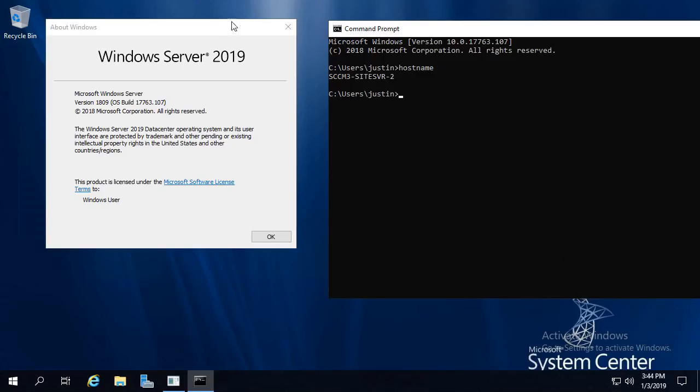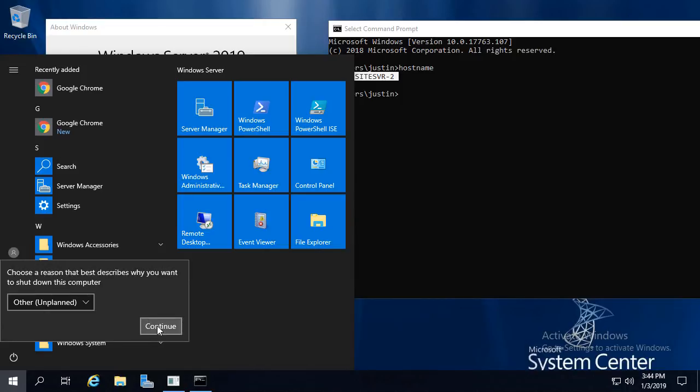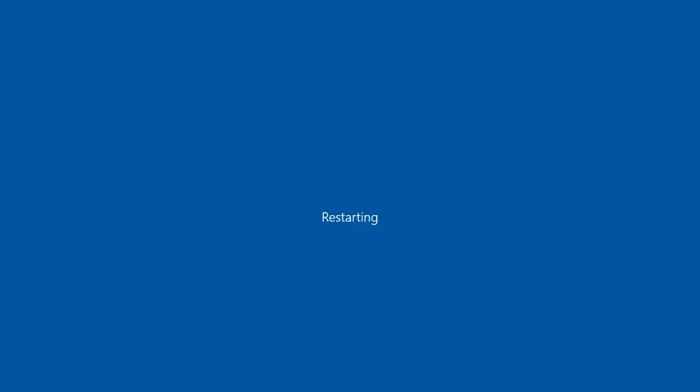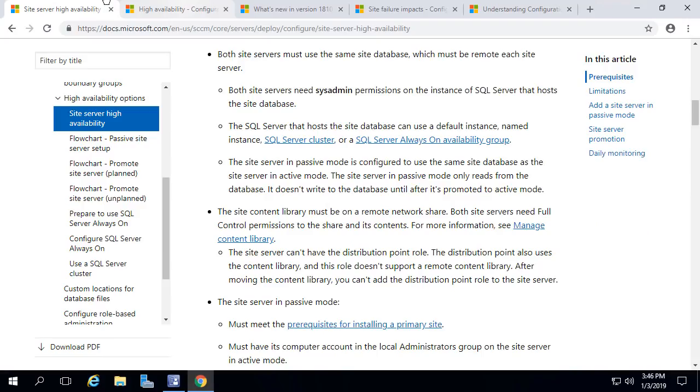So that looks good. Now that I added that server to the group, we can see that we're now logged into it. I'm just going to go ahead and reboot this so it obtains that new membership within the security group that we added this object to. All right, so this new site server that we're going to install has now been rebooted after we added it to the AD security group. The next thing that we have to validate is that the new site server's computer account has full SysAdmin rights to the SQL Server as well as local admin rights to the SQL database machine.